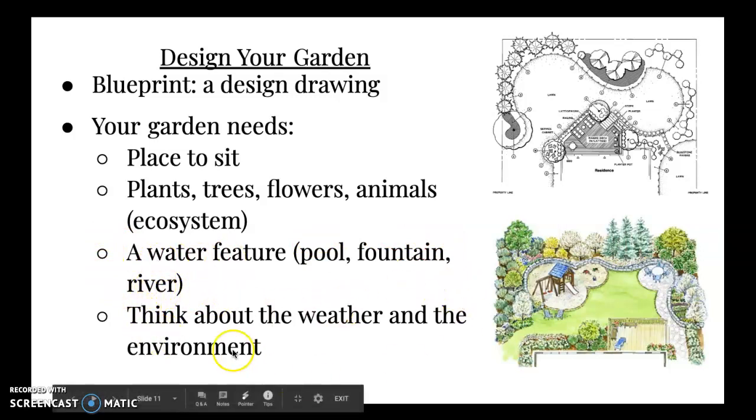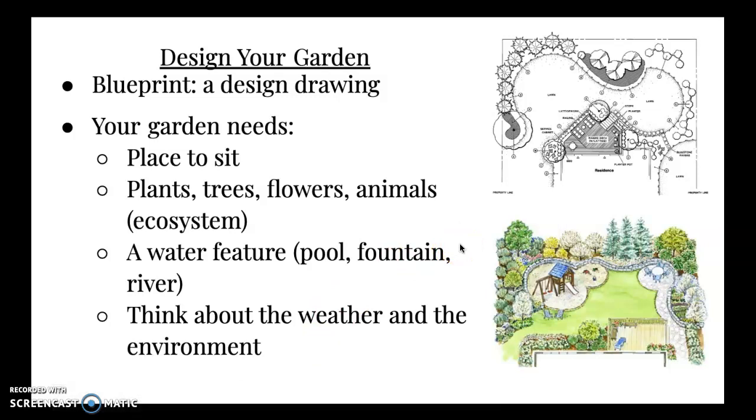You're going to think about the weather and the environment. So if your garden takes place in the tropical rainforest, you're probably going to want some cover so you can sit out there and not get soaking wet. If you're in the temperate forest, you have to take into account the fact that it rains and it snows there. And if you're in the tide pools, you have to think about the fact that it is almost completely underwater. So just take into account the weather and the environment.